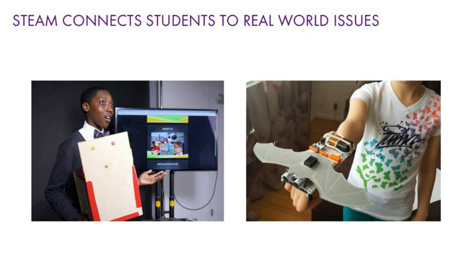On the right, we have a girl who invented a bat. She was inspired by bat sonar. So she invented a contraption that when you approach an obstacle, it buzzes. And she thought that was great that you could use for if you're trying to find your way in the dark or if you had vision problems. And she was solving a problem that was relevant to her and that she thought was important.